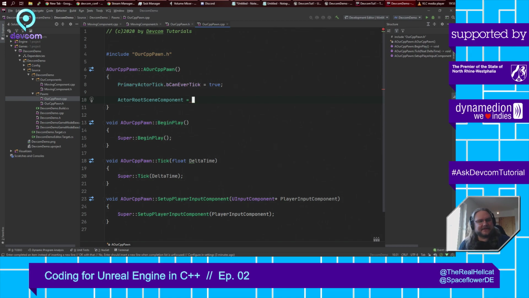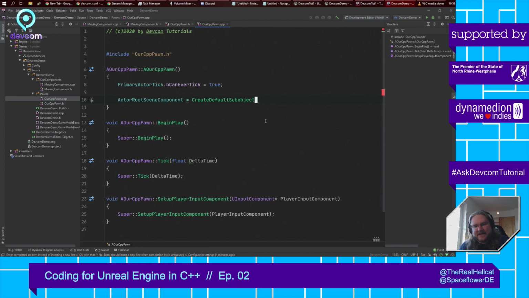But this might be a thing that you're not calling every day, so just look up the documentation and you will come to an Unreal API call that's called CreateDefaultSubobject. Now that's a nice name, isn't it?